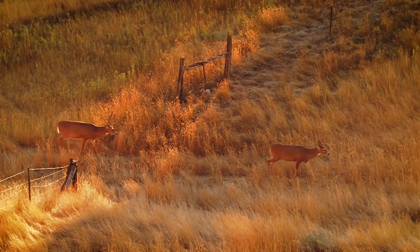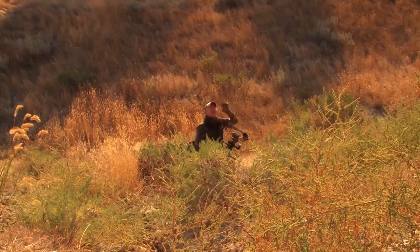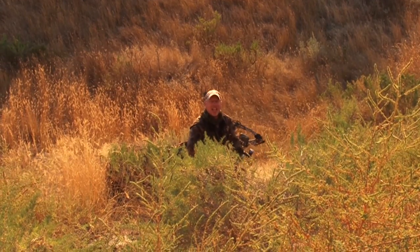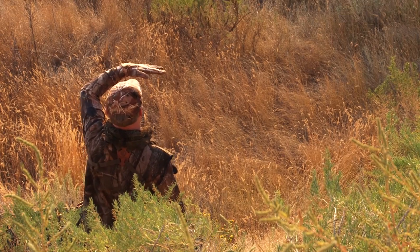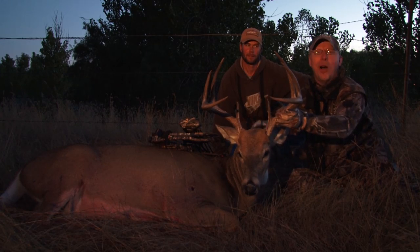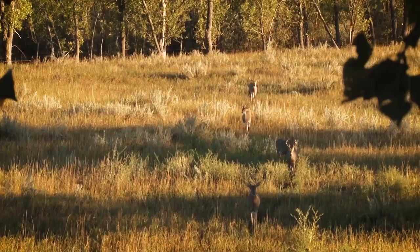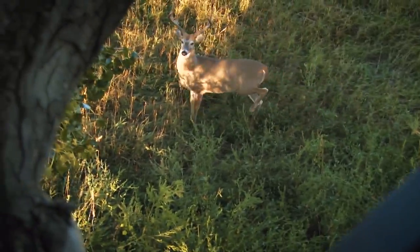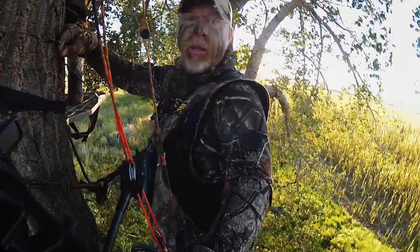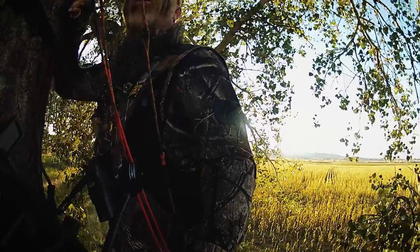Get on the back. He's looking. Smoking, buddy. Thank you, Lord. He's a dandy too, buddy. Thank you, good Lord, for that. What a hunt here, Big Sky Country, Montana. Smoke, baby. Smoke. Oh, stay on it, buddy. Stay on it, stay on it.